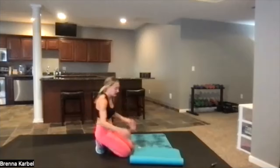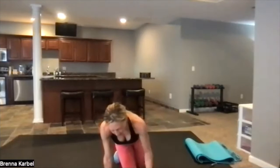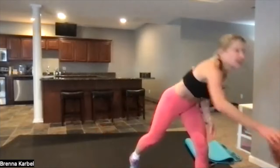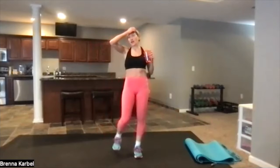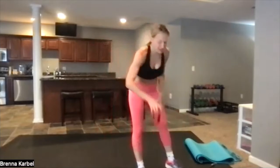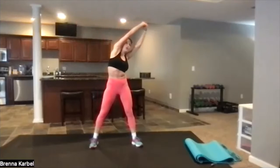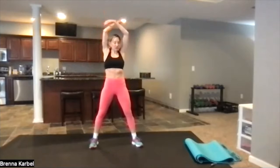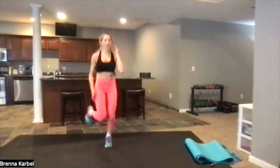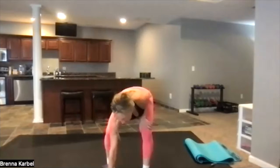Stand it off, get your mat out of the way. Think about where you're at — what weights were you using? Bring those weights forward, grab some water. You've got a full minute to recover, bring that heart rate back down. Once you're ready, put your water down. We're just going to do some active stretches right here — bring the arms up, go side to side, keep those shoulders nice and stretched out as we're about to go back through that again. Bring them behind the head — stretch out those triceps. Start to jog in place for five seconds, then we're going to go right back into that reverse lunge.